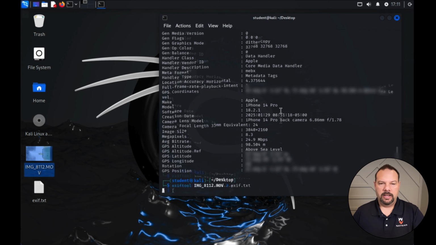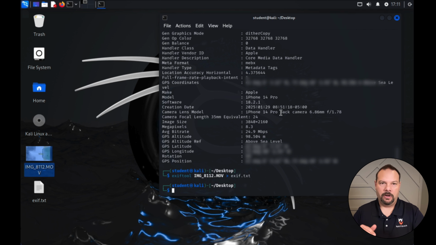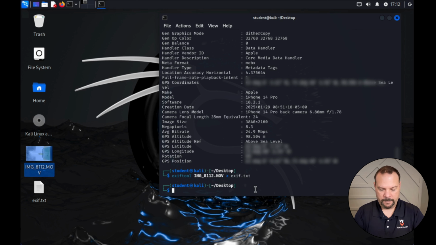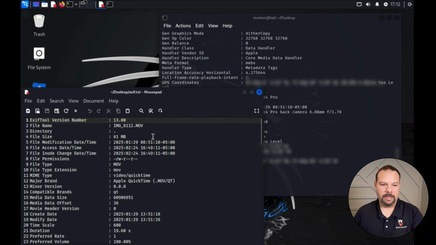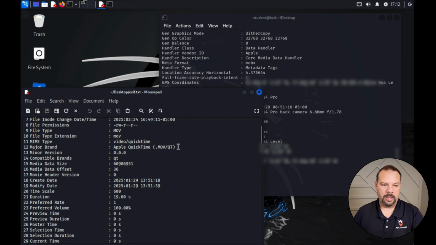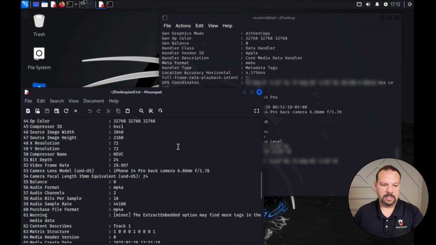Enter. Now, if I wasn't in the desktop directory already, I would have to give it a full path of where to save that. Otherwise, it's just going to save it in the directory that I'm running this command from. And so if I was in my home directory or something, I would need to make sure to specify exactly where I want this. So you can see it created this text file. If I double click that, it's all the same information that you've seen in the command prompt. And so this is just a really quick way of showing you this information.